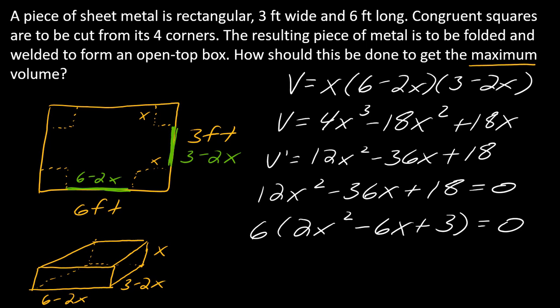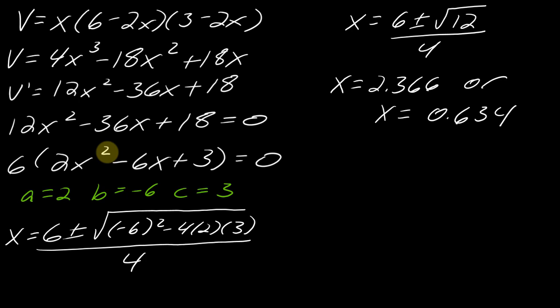So, if I go back to my box, and I just think about this for a second, so x, if this is square, x cannot be more than half of the shortest side, right? So, the largest box, this is totally ridiculous, but I just want to kind of draw it, so the largest x I could have would be right here. And so, this is, this would be 1.5, so half of the 3 feet. So, x is actually restricted kind of by just these dimensions. So, one thing I just want to note here then. So, my domain in this situation is between 0 and 1.5, x has to be between those two things. And that's something just, you have to consider just based on the information that you have and just kind of thinking through it.